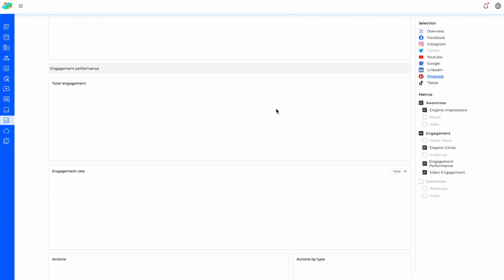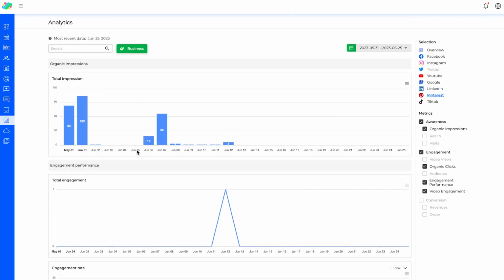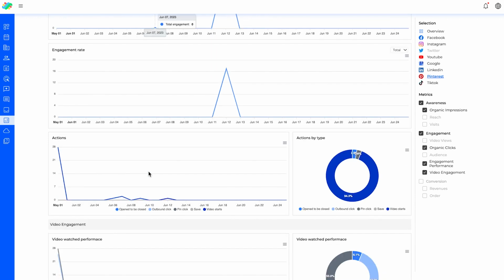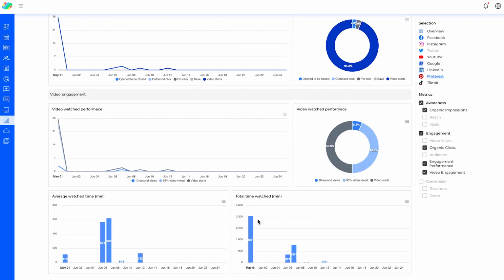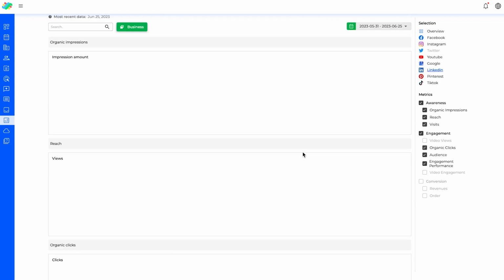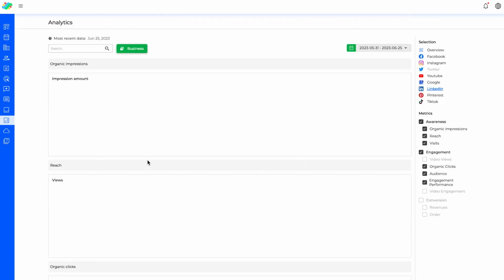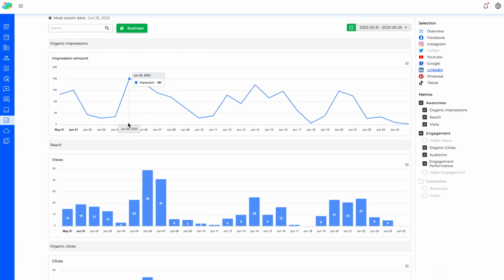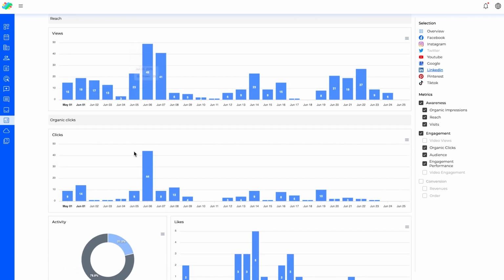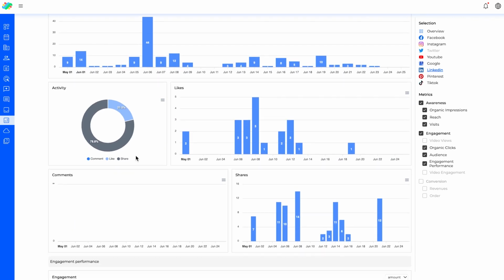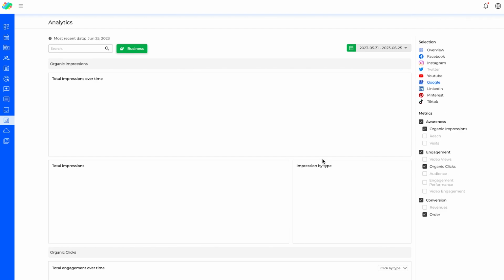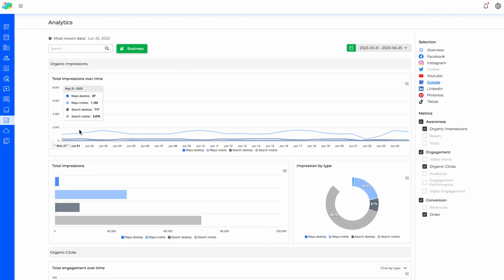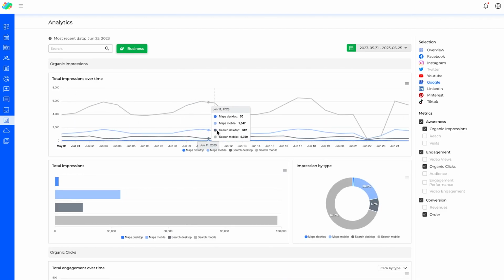Pinterest. Utilize audience data to identify content types that interest your audience and create targeted ads. Measure impressions to gauge pin reach and use engagement data to identify resonating content. LinkedIn. Audience insights provide data on demographics, job titles, and industry, aiding targeted ad campaigns and marketing strategy refinement. Measure impressions to gauge post reach and identify engaging content types. Google My Business. Data on business listings, search appearance frequency, and user engagement helps refine and optimize your listing.